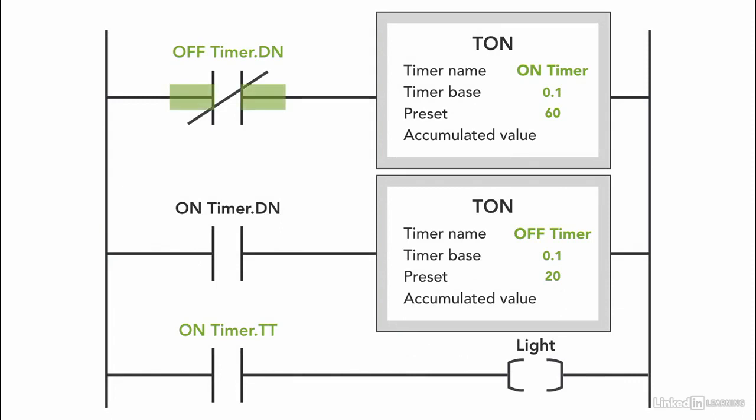Now we got the flashing part working. We have 2 timers, one is for 6 seconds and one for 2 seconds. Now we need to link that to the light. Since we want the light to stay on for 6 seconds and off for 2 seconds, then we are going to use the 6-second timer timing bit to connect it to the light. So let's use the simulation software to see how this program works.